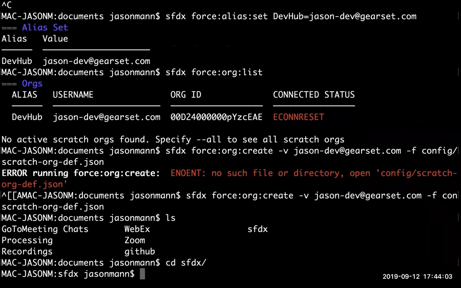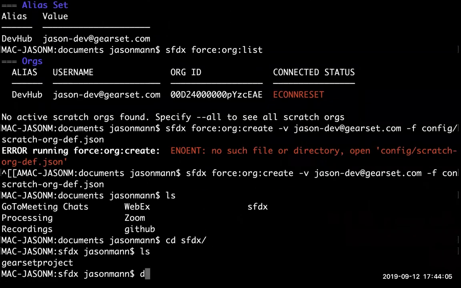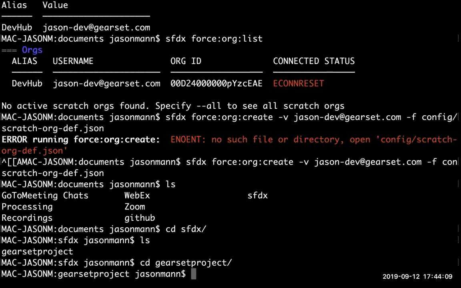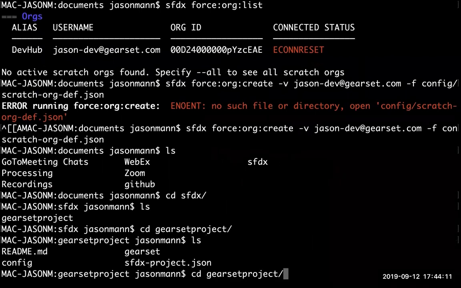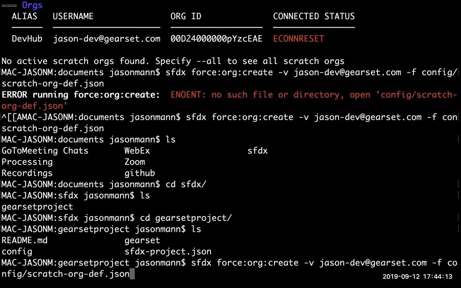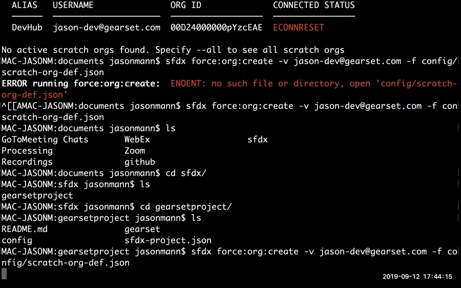So this is the fun of live demos for you. This is all planned in advance, by the way, just to show you what you can do if you don't know what you're doing entirely on the Salesforce DX CLI, or it runs a little bit slower than you're expecting. There we go. Right, now we're in the right folder.